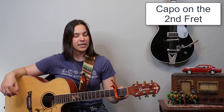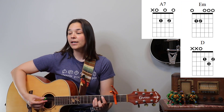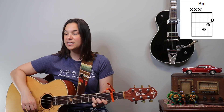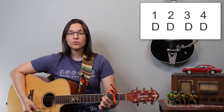In order to get started we're going to need a capo here on the second fret. The chords we're going to be playing are: E minor, A7, D chord, B minor — if you need the easy B minor you can use that — G, C, and D. I think that's all the chords for this song. Quite a few chords but we'll get through it. For this first time through, all we're going to do is four down strums per chord.